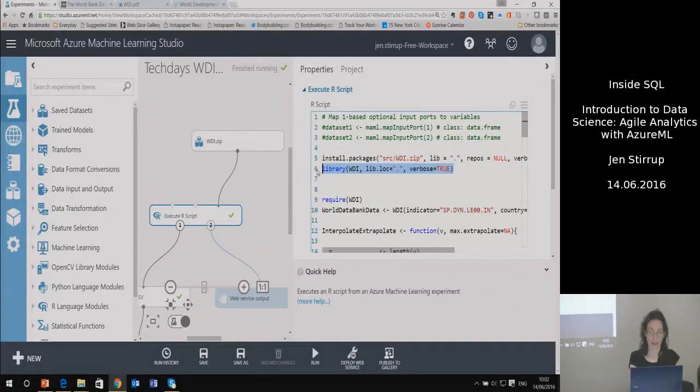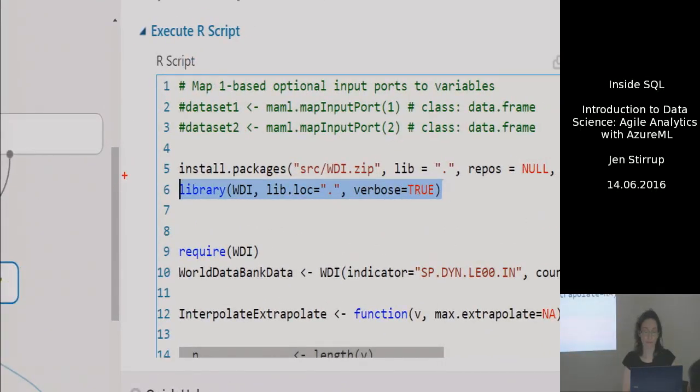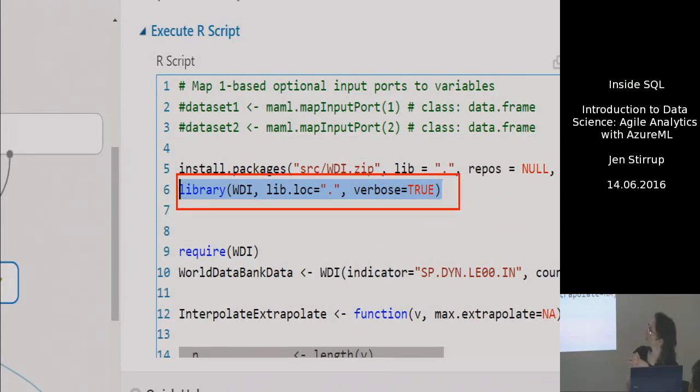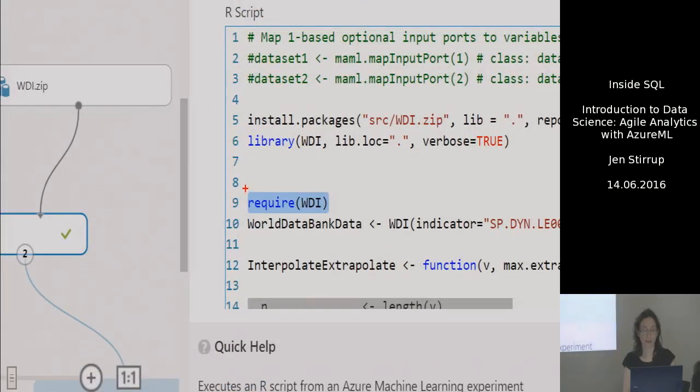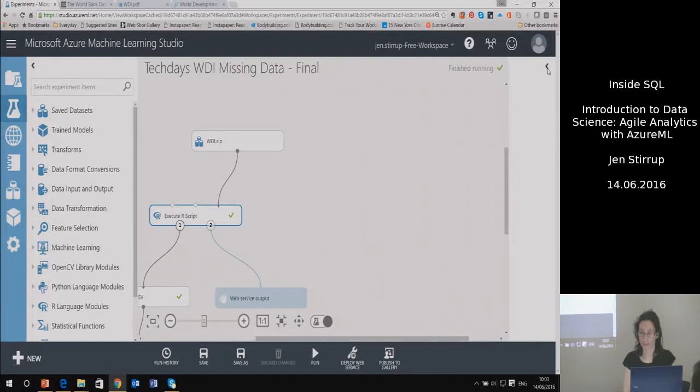Then what we need to do in R is call all of these libraries, and most of the Azure ML packages are already there. There's about 300 of them, but the WDI one is not there, so I've had to upload it and then call it. The way that we do that is a piece of code that says library, and then you give it the name of the package, WDI. If you've ever used anything like Visual Studio, you need to require it too, so it's not enough just to load the library, you need to require it as well. So that's how we read the offline data source using R.